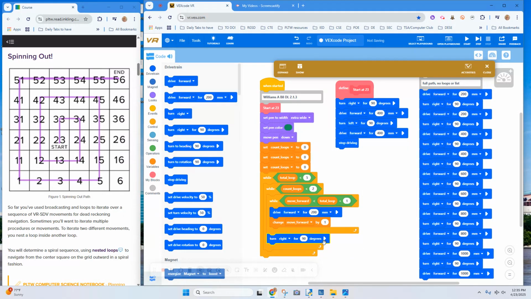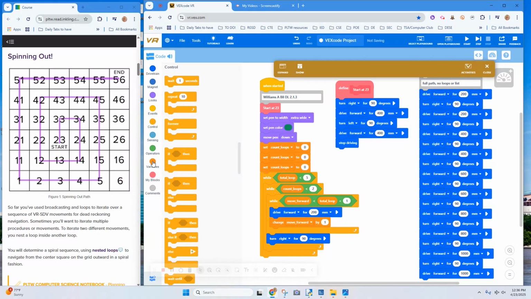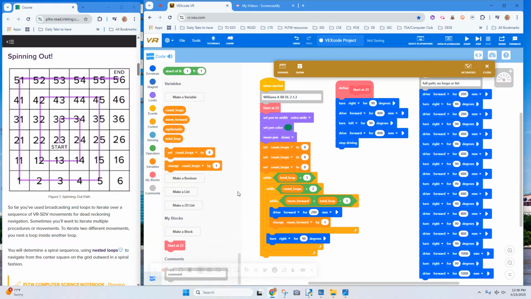Okay, we have our turn right 90 degrees. And now we need, okay, again, turn right 90 degrees. And we need to tell it by using our variables. We need to give it a set instruction to move forward.